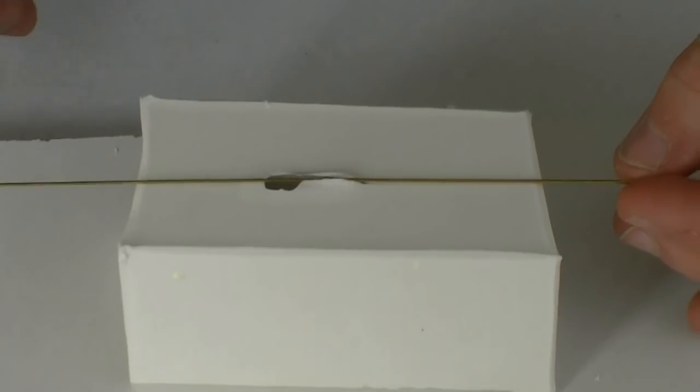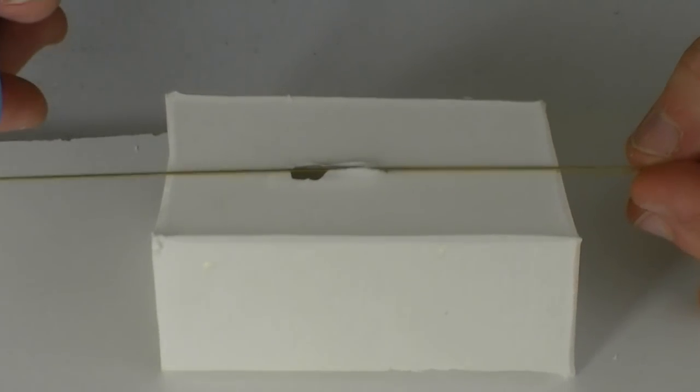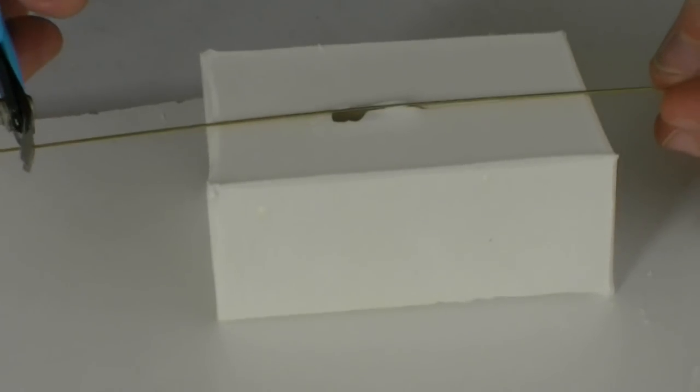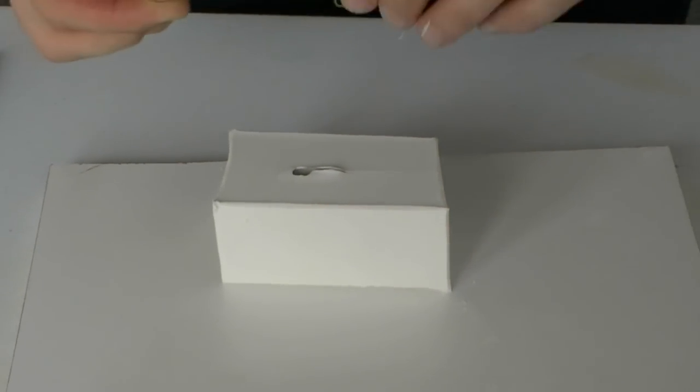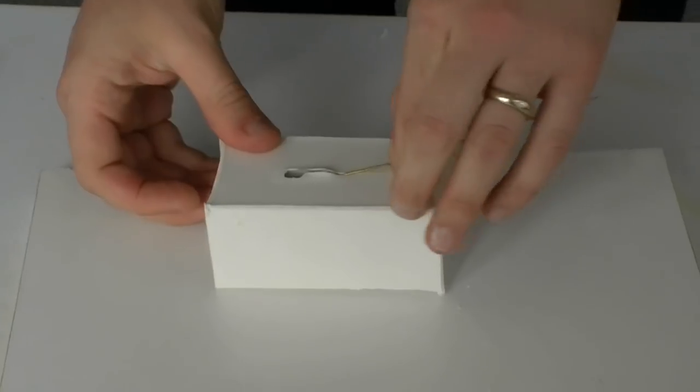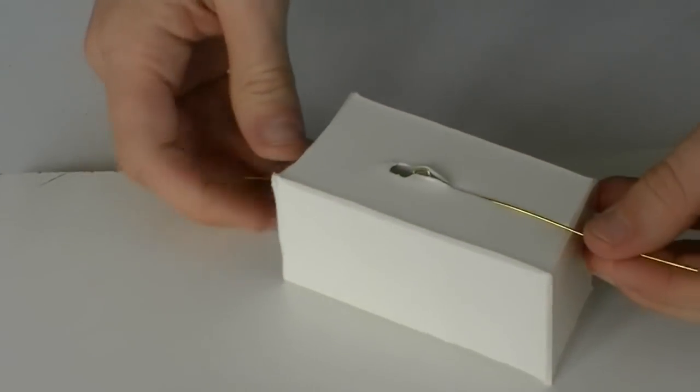We are going to demonstrate the casting of a hard resin lure in our new mould. First take a rod of brass and cut to size. To stop the rod from sliding out of the completed lure, we are going to create a kink in the rod which will be embedded in the resin, locking it in.